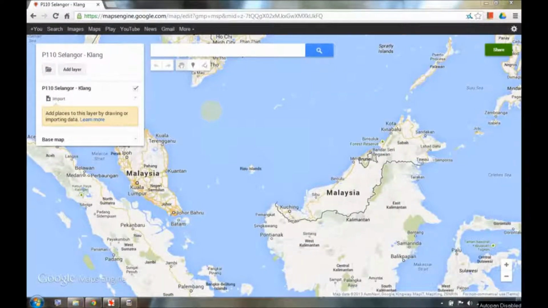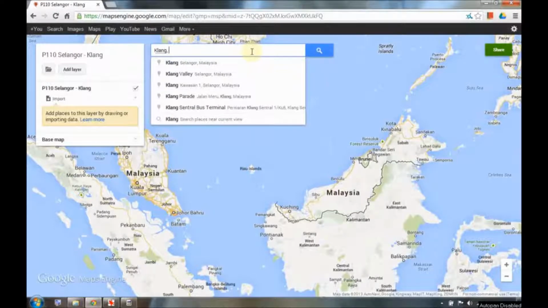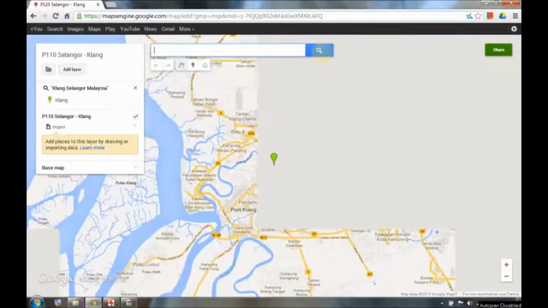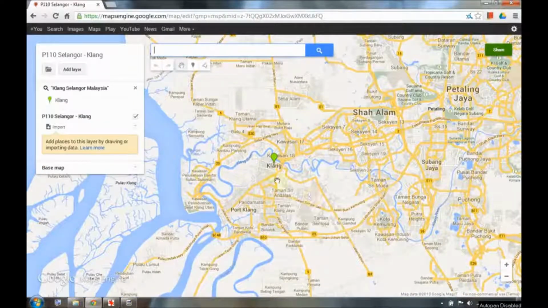On Google Maps Engine, zoom to the area that you want to work on. In this case, I want to work on Klang, so I type here Klang Selangor. As you can see, the option is already there. Just select it, and you can see Maps Engine zoom to the Klang area.